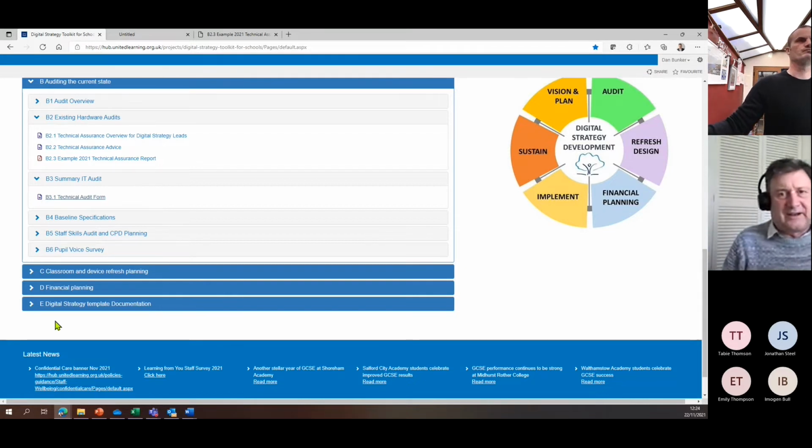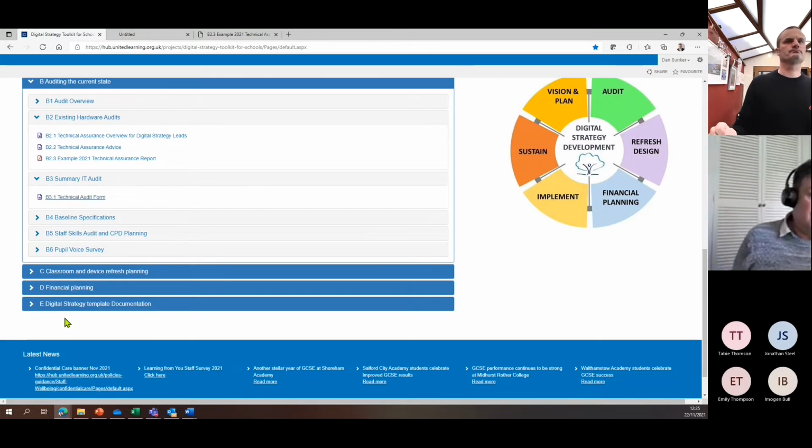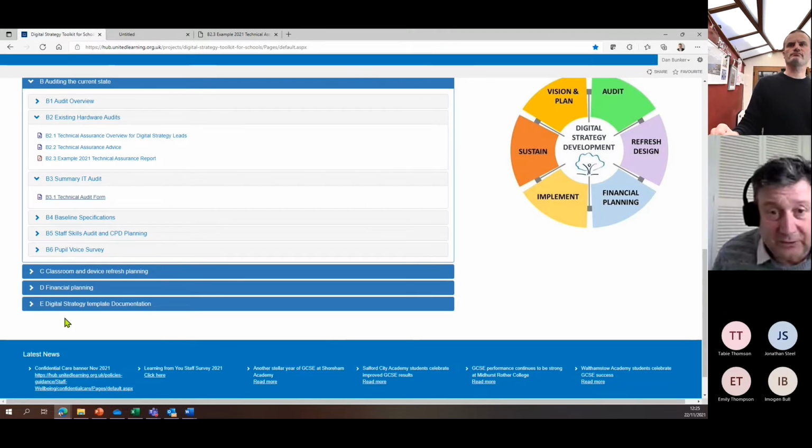That wireless element is one that we found, if we don't get that right, it really affects your implementation. Now, in our group, we've been investing heavily in Chromebooks, for example. Part of our response to the pandemic and making sure children can continue their learning was to try and supply them with devices where they didn't have access. And our default way of doing that was by using Chromebooks.